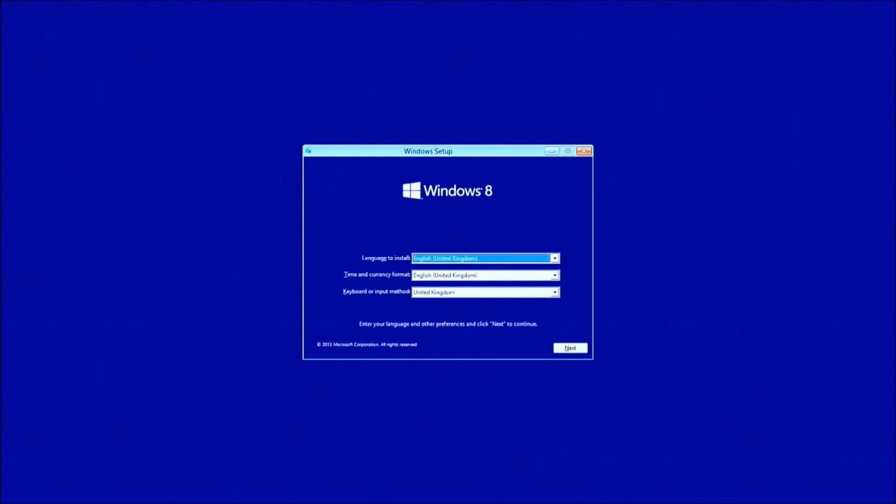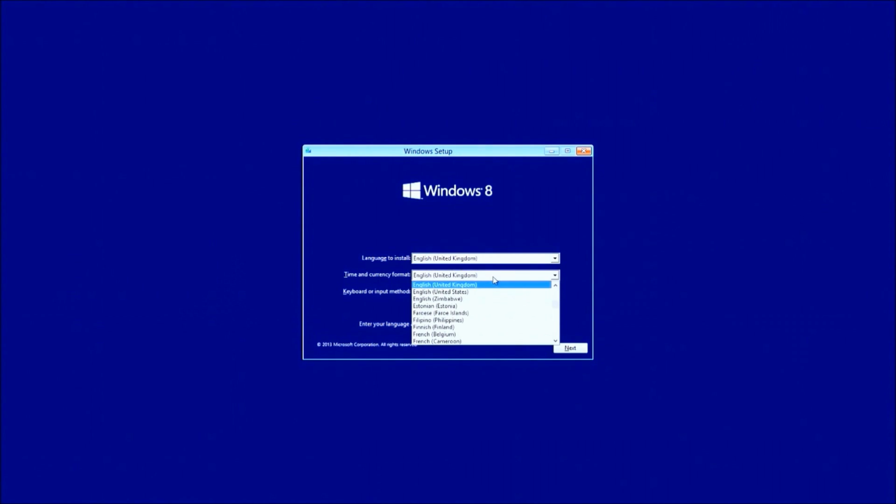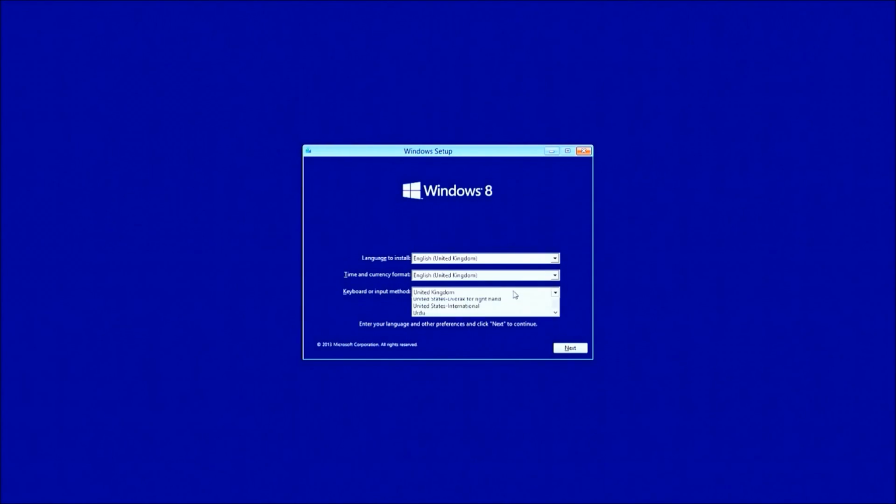If you get to the Windows login screen, then you went straight by the BIOS, and you'll need to power off your computer and then power it on again, pressing the right combination key. So the Windows setup has launched from the USB. You can see it's got through SecureBoot. So the first step is selecting the language and regional settings, and mine are all set to English UK.